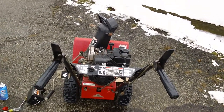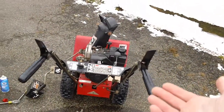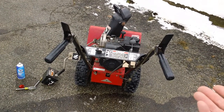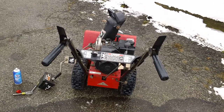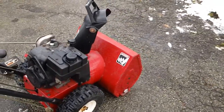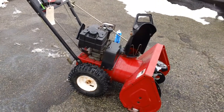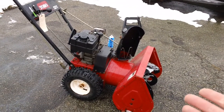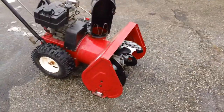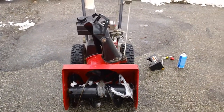And anytime you got snow like what we have right here, we got dumped on out here, always check your machine at least 1 or 2 weeks prior to any kind of winter snowstorm, because if you take it out of your garage, you have 2 foot of snow out in front of you, and your machine won't start, you're basically dead in the water. It's always a good idea to do the preventive inspection of the machine prior to actually needing it for snow blowing your yard, property, driveway, and sidewalks. So that's everything about your good old Toro 521 snowblower.